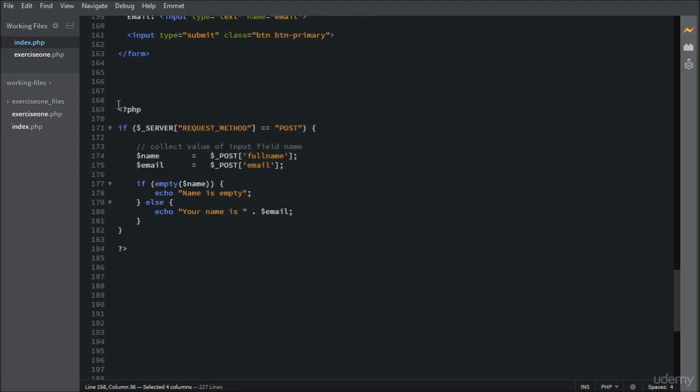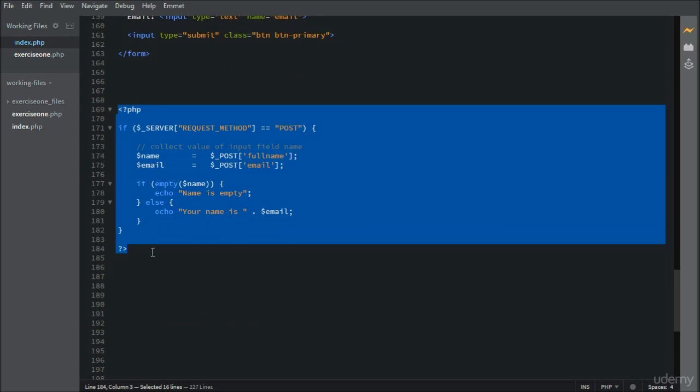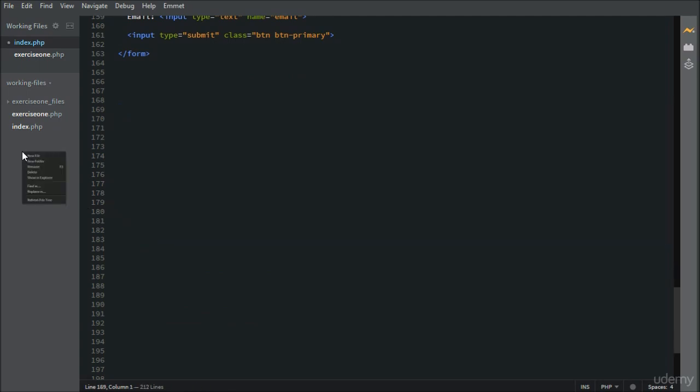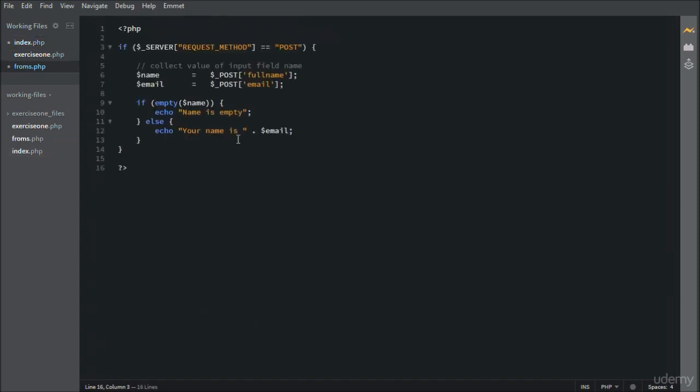Now, if I had this file in a different file, I just go ahead and create another file here called forms.php, and all I would do is paste this in here.